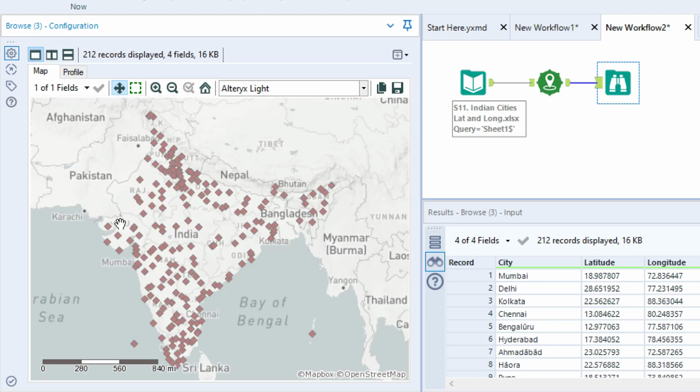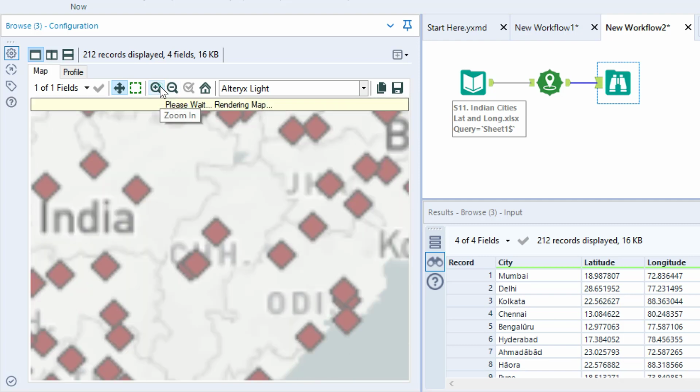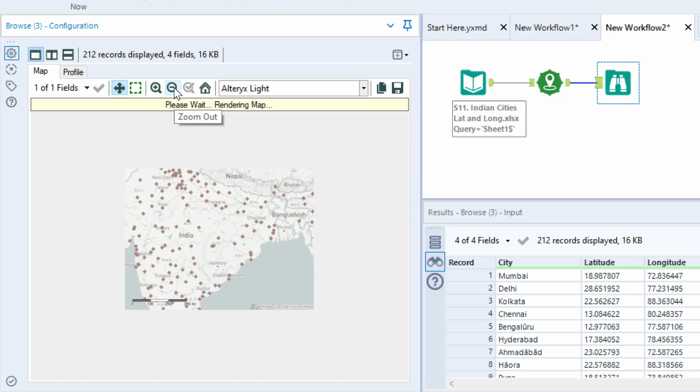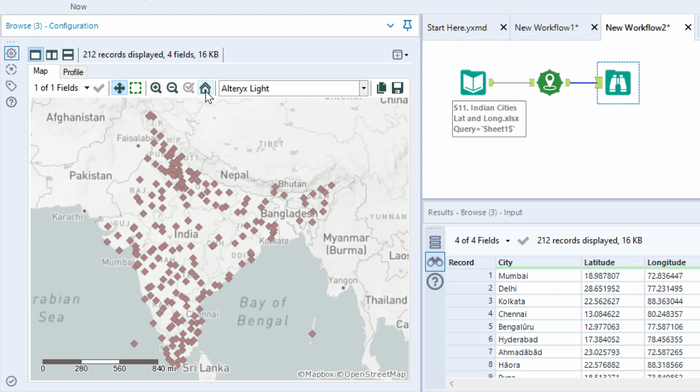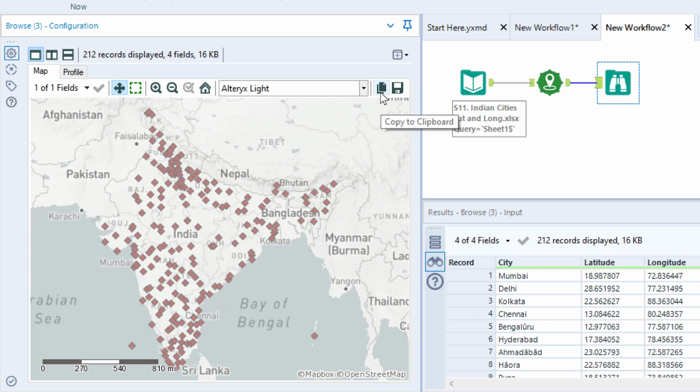And now what happens is I can zoom in and zoom out. You can see I have zoom in option and I have zoom out option. Both the options are available. If I want to come back, I can just click on reset view and this view will be back over here. Next is if I also want to select some regions.